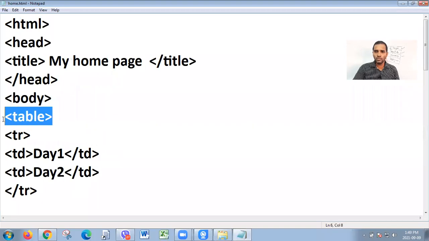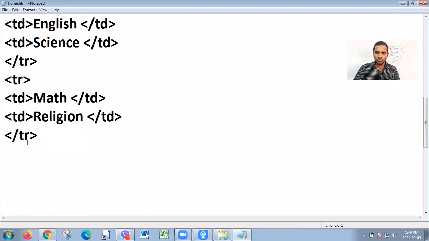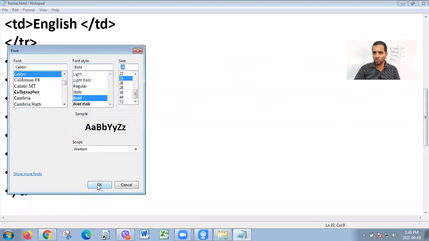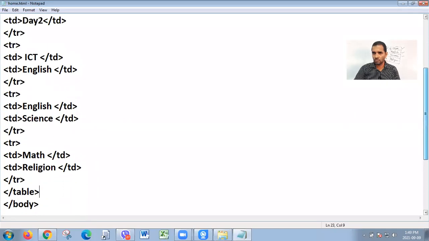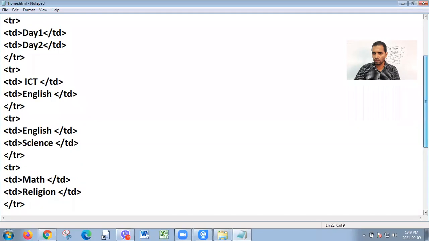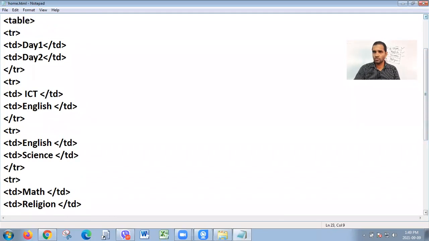So on the top, you instruct your browser to start the table, right? To create a table. So it's time to stop that. So use a table closing tag. Okay. Then close your body and HTML. I just want to reduce the font size in order to show the whole coding. Okay, I hope I can show at least 90% of the coding, right? So let's save and see the output first.